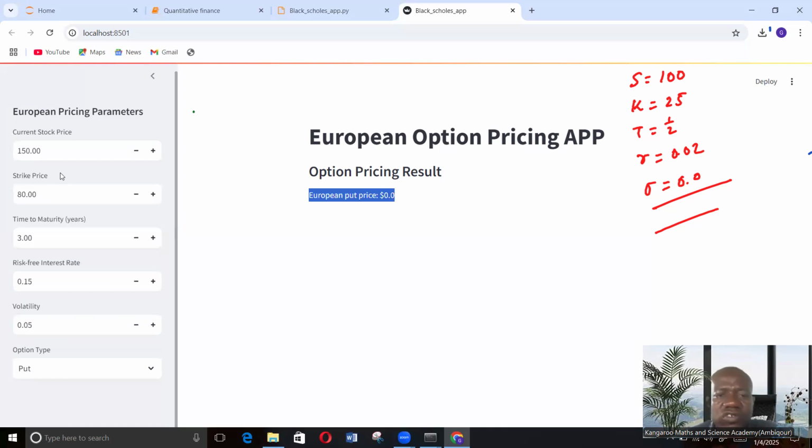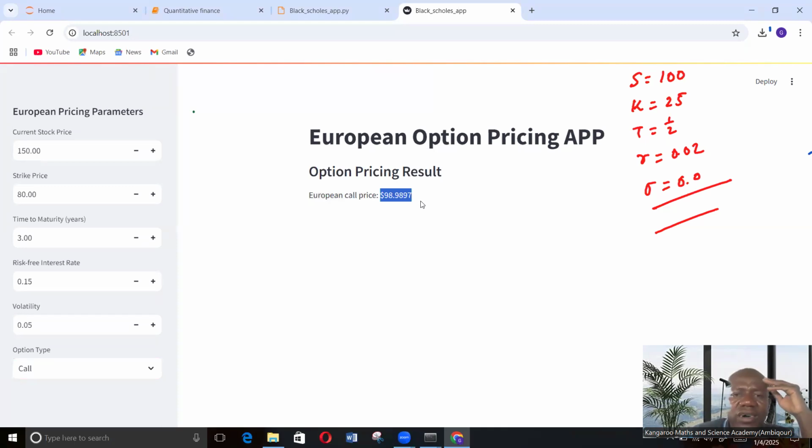Why is it 0? Because the spot price is bigger than the strike, so this is out of the money for a European put. But if we change this to a European call, it will be in the money, 98.9897 US dollars.